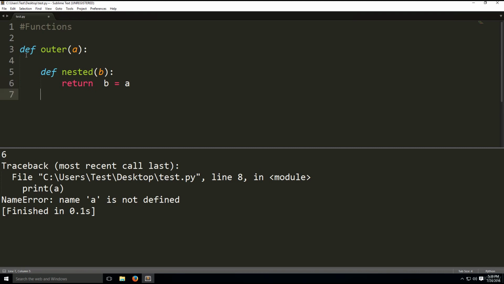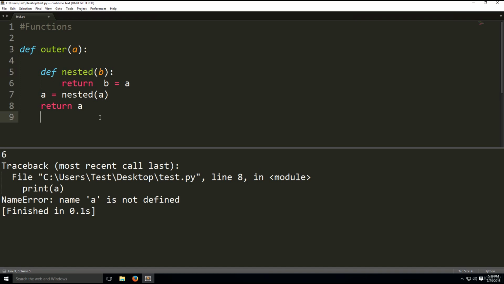And then to keep in line with our indentation, we have the actual code in the first outer function. So a is going to call nested and return value with the parameter a, and then it's going to return a. Now this looks kind of confusing, but basically the thing to see here is just nested can only be used with an outer, and an outer utilizes nested as a part of its code.